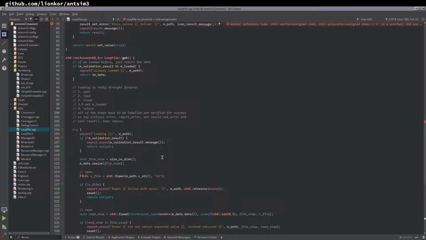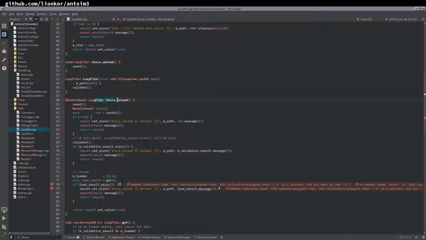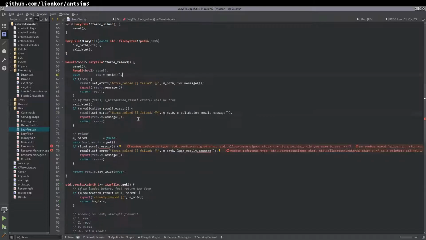Right, the lazy file thing. So, right here, you see that something fishy happened. So we have this result bool of the force reload. When we force reload, it will tell us if that worked or not. And if it didn't work, then it gives us back an error as well, right? So it either gives us back true or it gives us back an error. It doesn't even return false in any case. And I'm not sure whether that's a good design, but we won't mess with that right now. That hasn't bothered me. We'll just check this, because that's whatever.